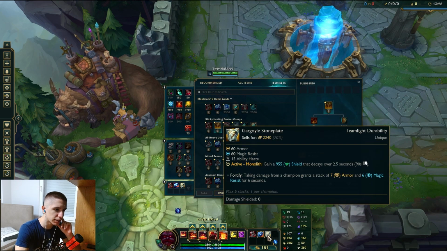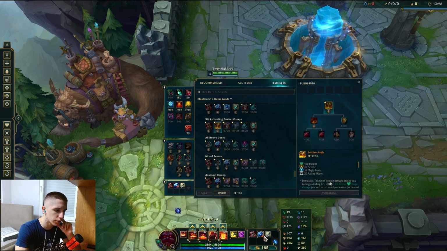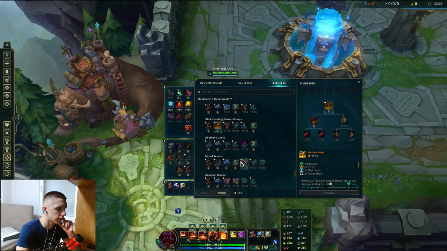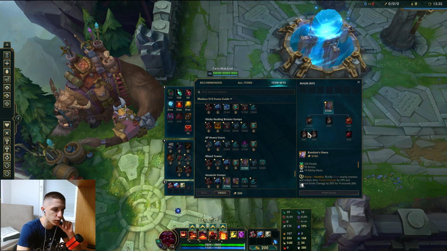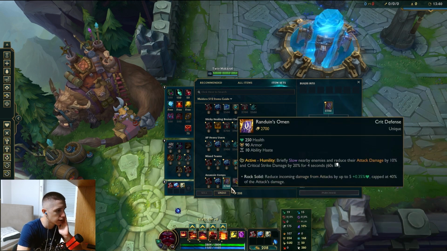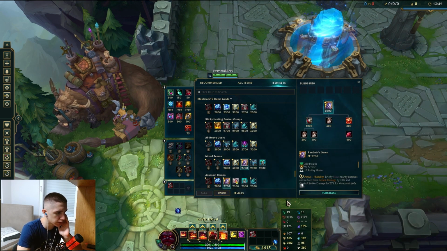And this would work because it gives you armor, MR, the shield, and you get the HP from Frostfire. So it'd be kind of a completed build. And then you build towards whoever's most fed. You always want to build towards the guy that's fed and the guy that's your threat. So yeah, this is what you would build in mixed teams.